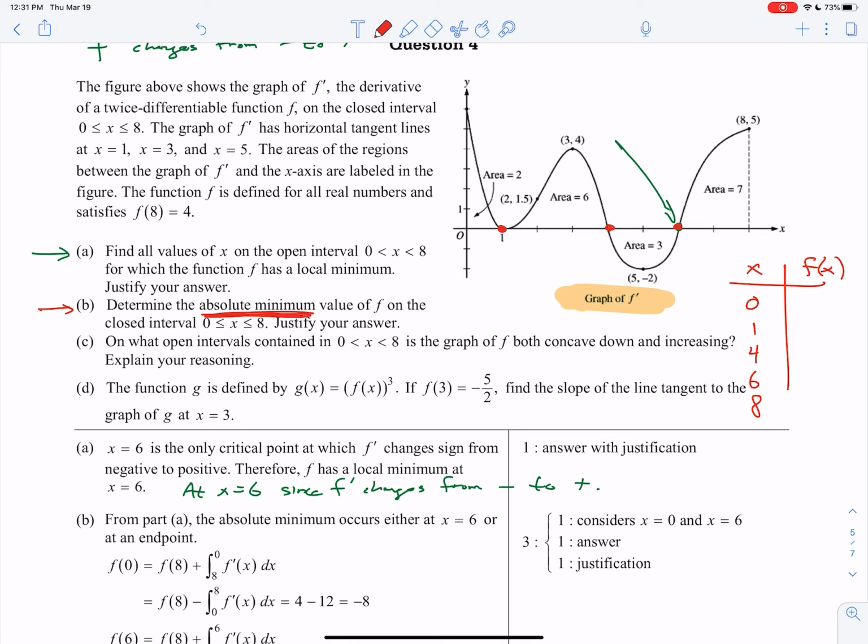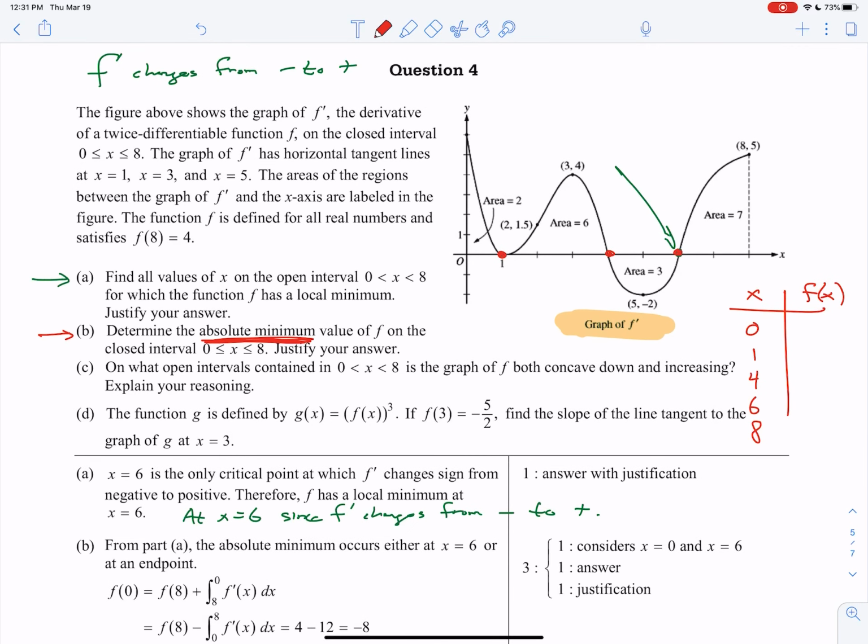So there are a lot of candidates here, but you could actually rule out some of them. We're looking for the absolute minimum. I'll start off with the ones that are a little bit more straightforward. If you take a look at 1, 1 is neither a local max nor a local min. That means the graph is just cutting straight through. In this case, it's increasing and then increasing some more. So there's no way that at 1, you're going to have a local minimum.